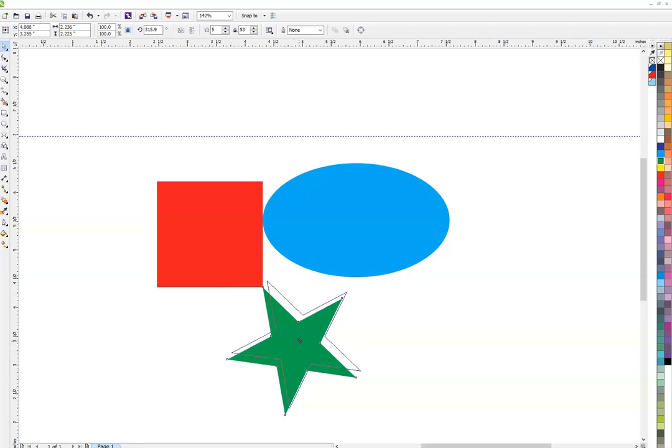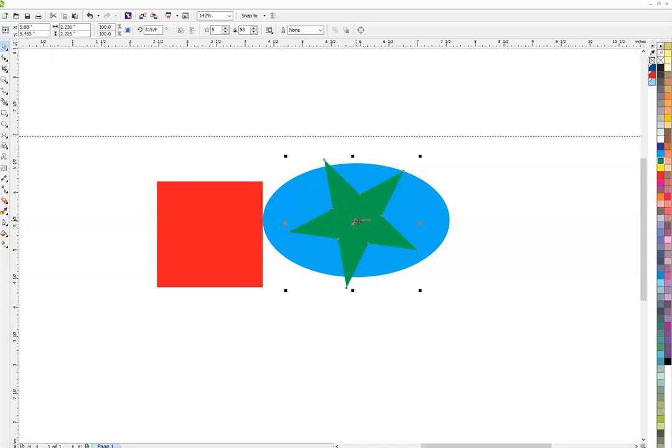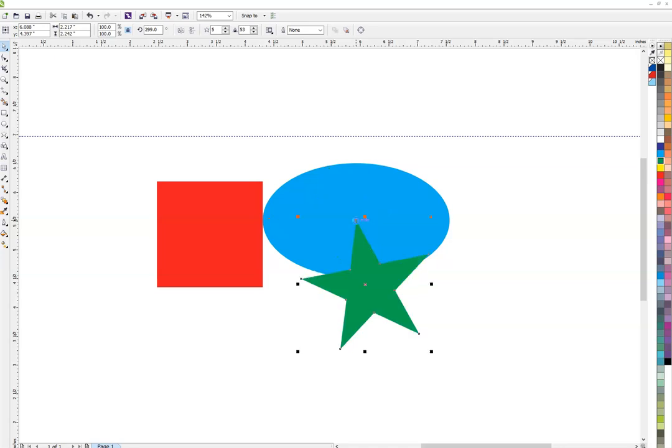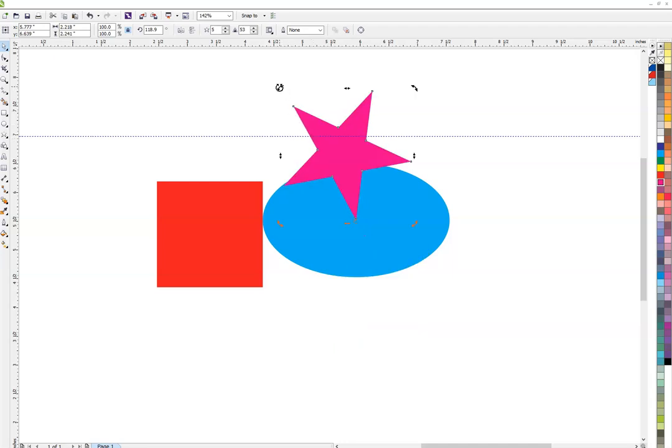So if I move the center of the star, it can find the center of this ellipse, and it also works the same with the nodes, so I can put this node right in the center of the ellipse. And remember, my fulcrum is still on that node, so I can rotate my star right around the center.